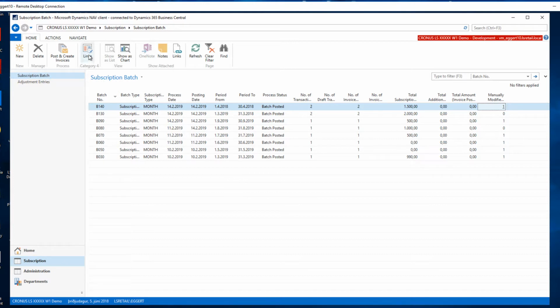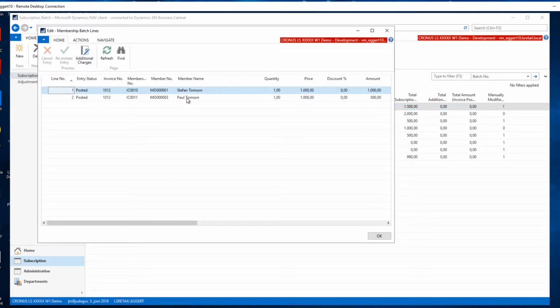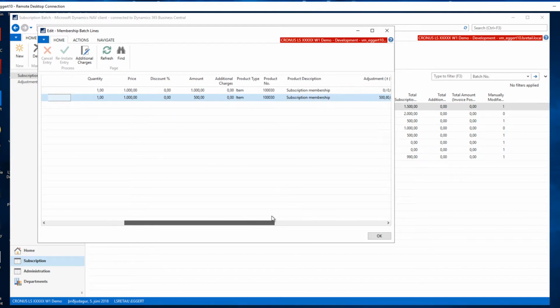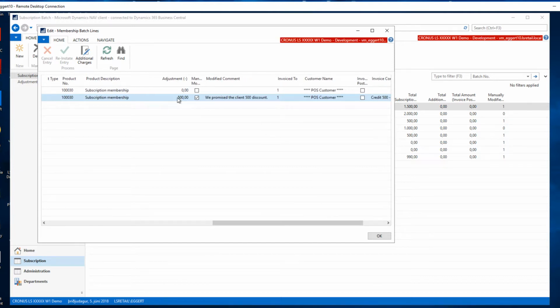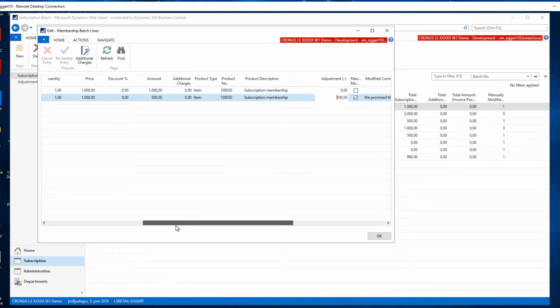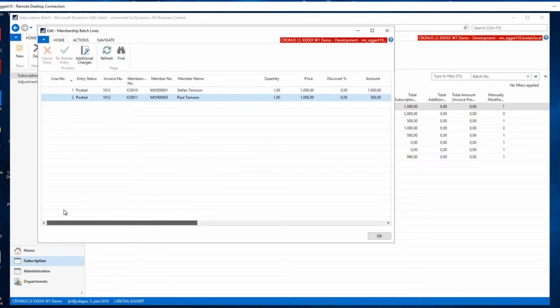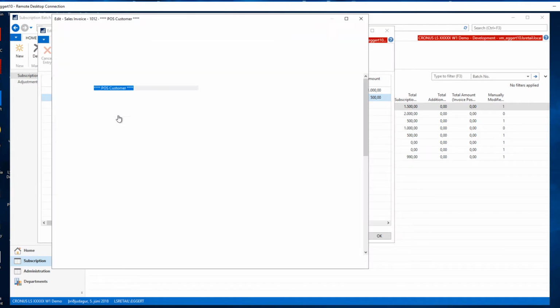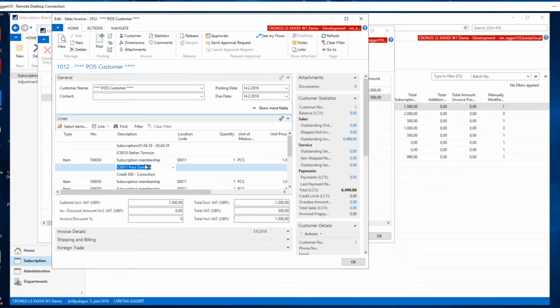If we go back to the lines now, take a look at Paul, we see we charged him and we adjusted by 500. If we drill down to the actual invoice, just to see how the invoice looks, the invoice for Paul Thompson got a credit 500 correction.